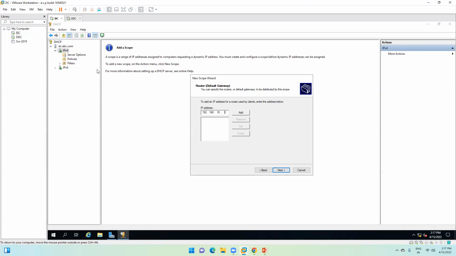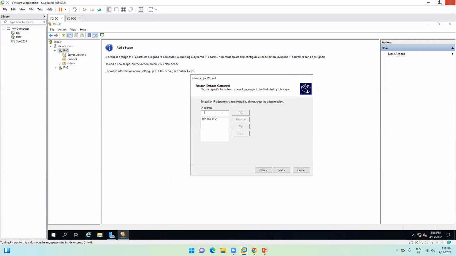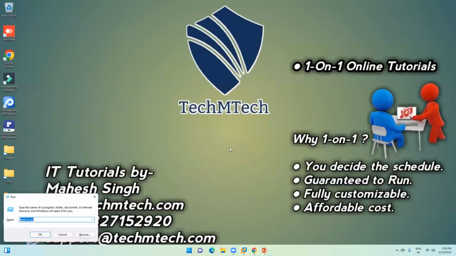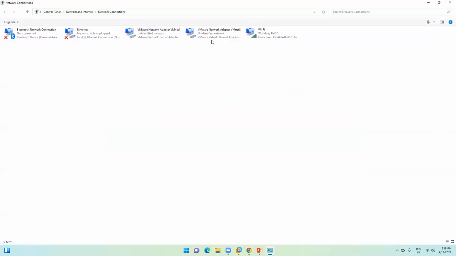Okay, so for the same you must have some basic knowledge about the networking part. So as you can see here, if I talk about the virtual network adapter, I have selected the 10.0 series here, which is the virtual network adapter for my VMware Workstation Pro, correct? And if I talk about the network adapter which is attached to my laptop, as you can see from VMware, I am getting two network adapters here.